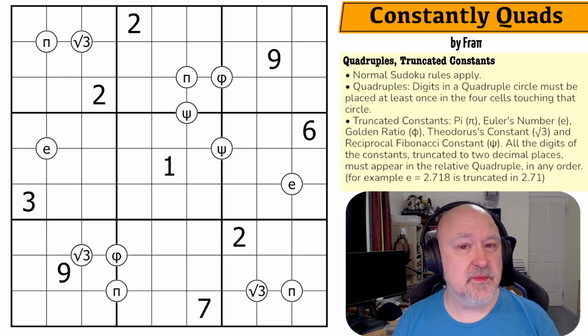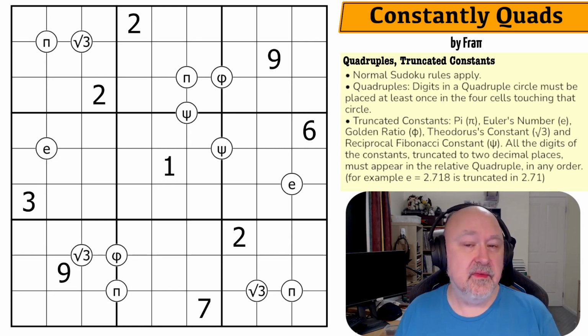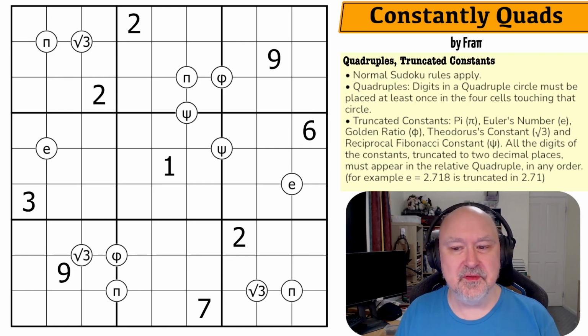I wouldn't want this to become a norm. I wouldn't want this to be something that happens all the time, but as a one-off casual thing, I like when people come up with an idea and say, I wonder if I could do this, and then do. And I just find it really, really fun. Now, in this puzzle, you may need to do some looking up of stuff because you'll need to look up what the constraints are. It's possible I'll provide them in the description below. I probably will, maybe, we'll see.